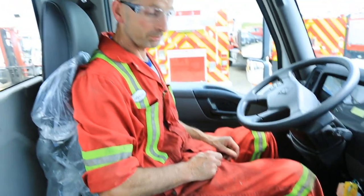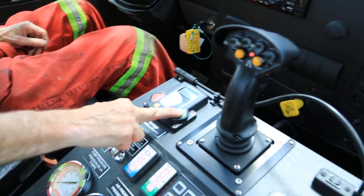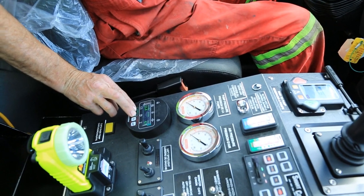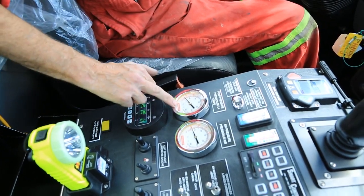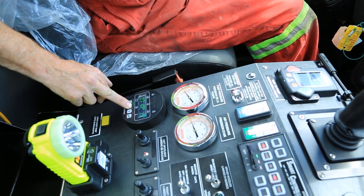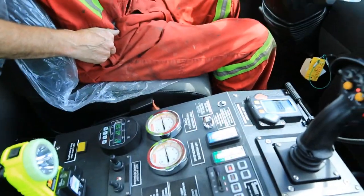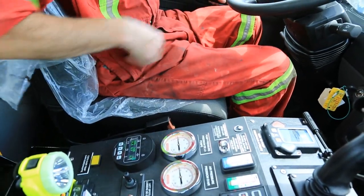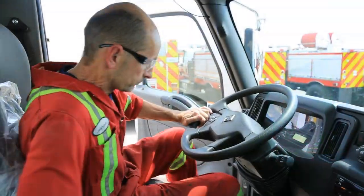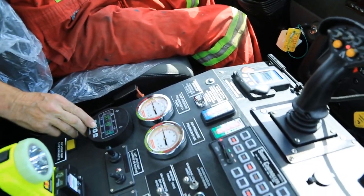We're going to start the pump from the cab. First we're going to open the tank to pump valve. It's fully open. Same control as on the main panel. Two left buttons to start the engine. We have water and air. We can increase pressure with this up button. Now I've got to change the CAF system from unload to auto. So now the air pressure will follow the water pressure up as we increase the pressure.